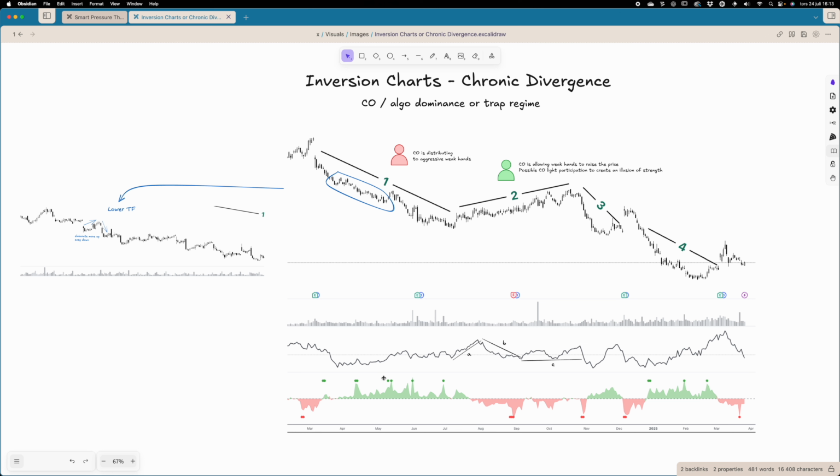These buyers here are weak because they cannot change the price, and so the other side, the limit order side, must be strong. By the way, the CEO stands for composite operator, an old Wyckoff term, and it's essentially smart money. I have said before that the CEO is primarily using limit orders.